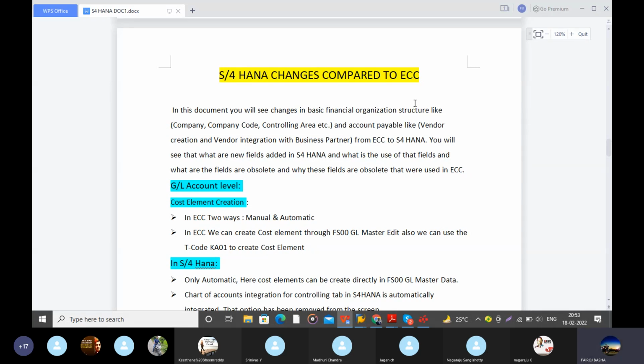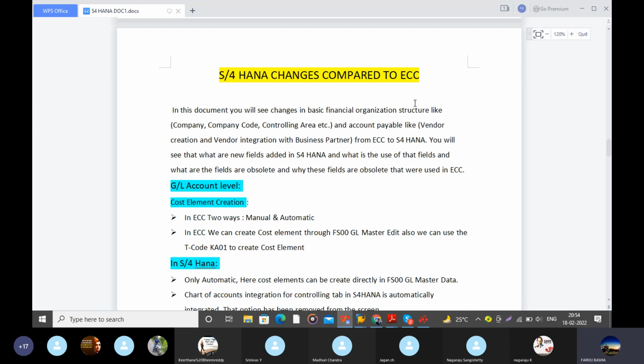You'll see what new fields were added in S4 HANA and what is the use of those fields, and what fields are obsolete and why these fields that were used in ECC are obsolete. Okay. So major changes from the point of financial organization structure, and accounts payable and accounts receivable are both integrated now from ECC to S4 HANA.